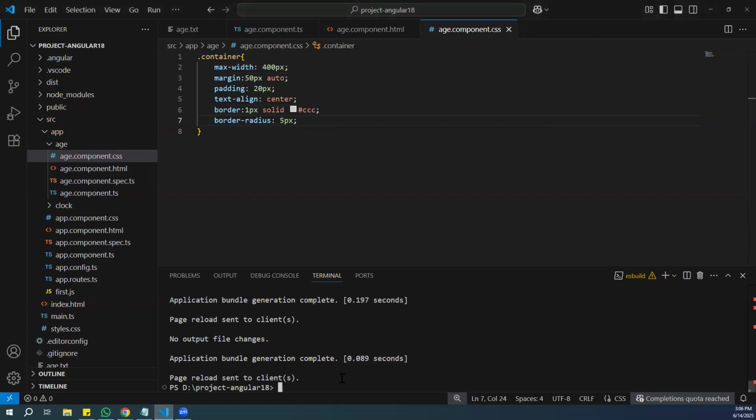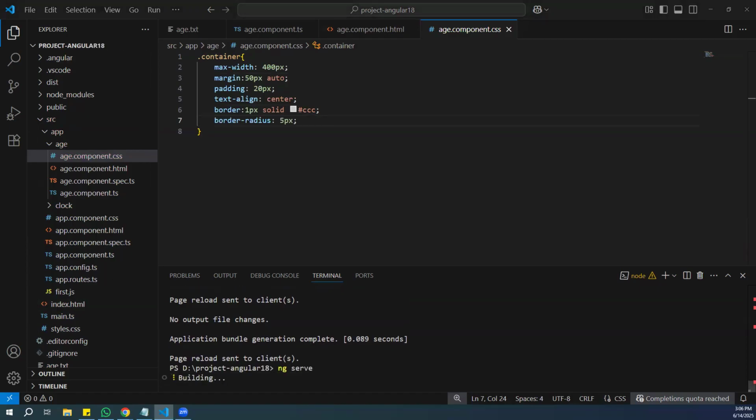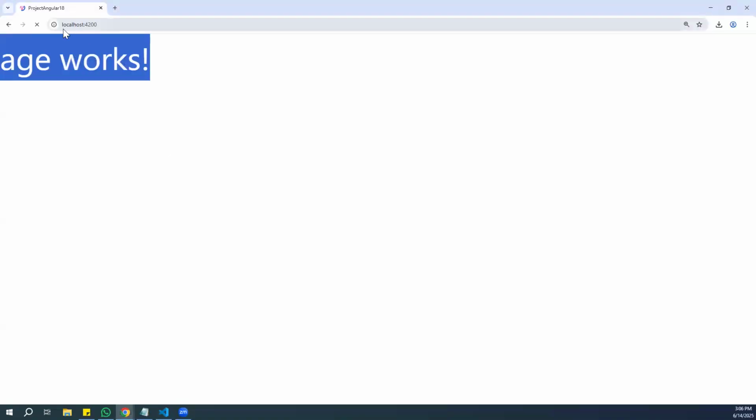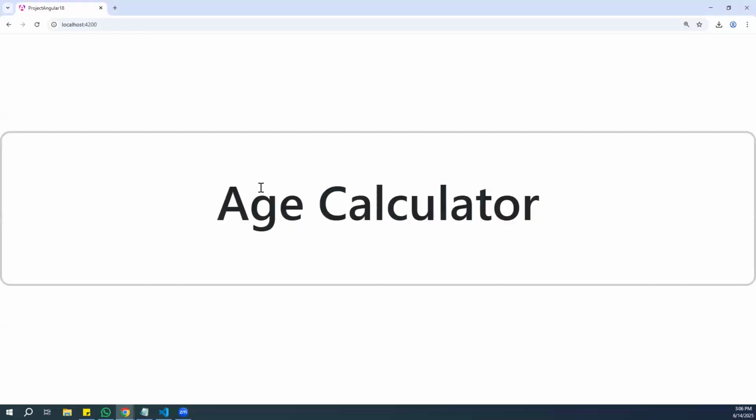Better, we'll just restart our application. Now I go to my browser. Which port number do I need to run? 4200. Go to your browser and run this. Here you should see your div with the heading age calculator. Yes, I just want to make it small.